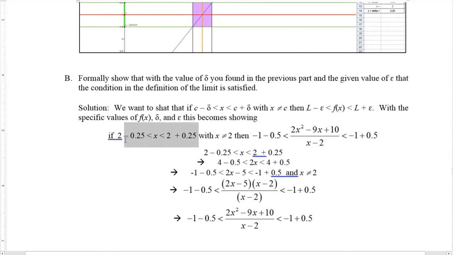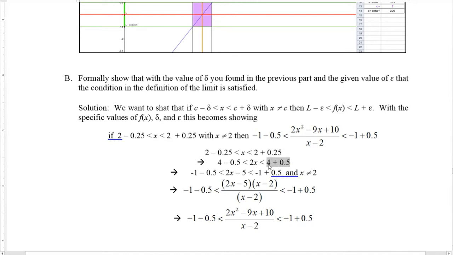So we start with this inequality here, and we hypothesize that that's true. Now we want to turn the middle into this f of x. Now remember, this f of x reduces to 2x minus 5, so we're going to start by turning it into 2x minus 5. To do that, we multiply all three parts by 2. Multiply x by 2, you get 2x. Multiply the left side by 2, we distribute, and that gives us 4 minus 0.5. Take the right side, multiply by 2, and distribute. This gives us 2 plus 0.25 times 2, which is 4 plus 0.5.